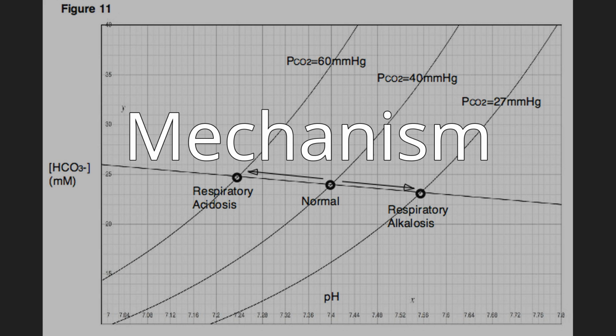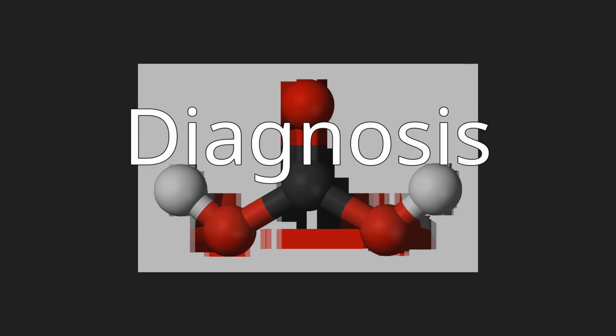Mechanism. Diagnosis. The diagnosis of respiratory alkalosis is done by a test that measures the oxygen and carbon dioxide levels in the blood, chest X-ray, and a pulmonary function test of the individual. The Davenport diagram allows clinicians or investigators to outline blood bicarbonate concentrations and blood pH after a respiratory or metabolic acid-base disturbance.